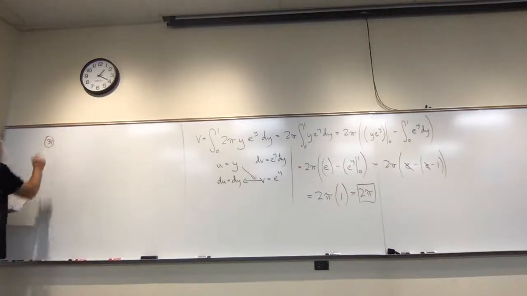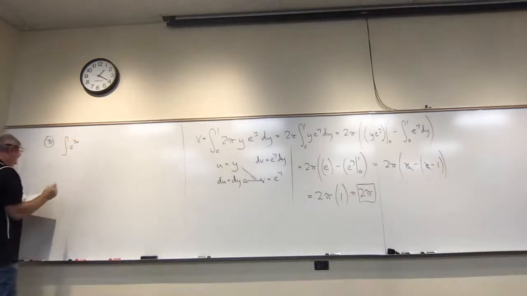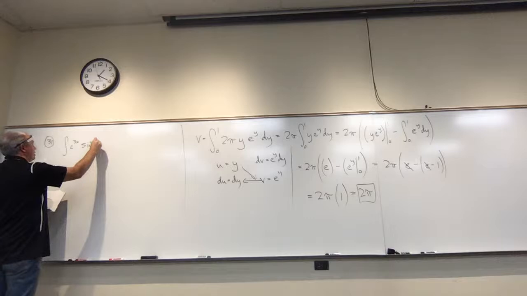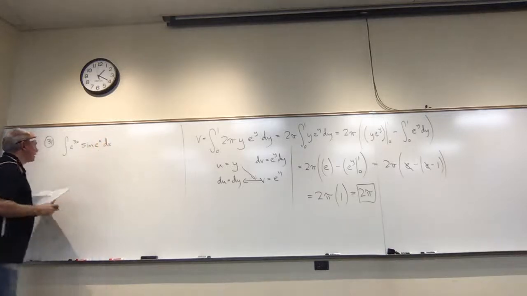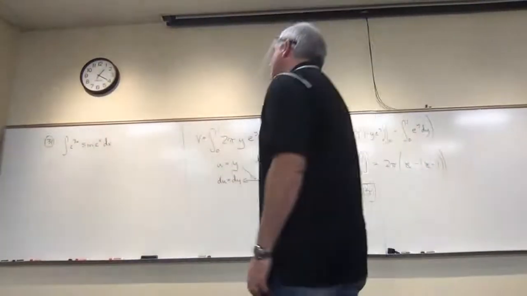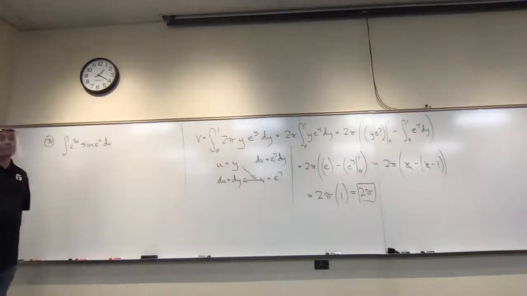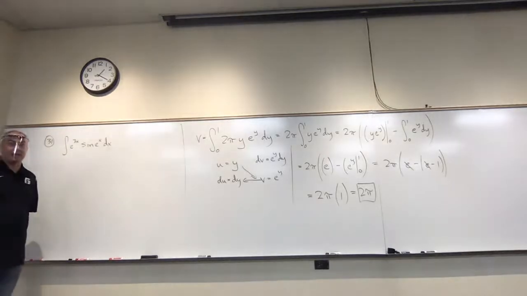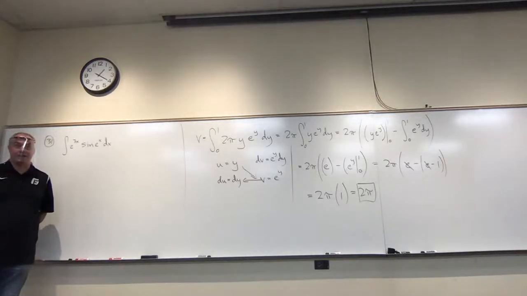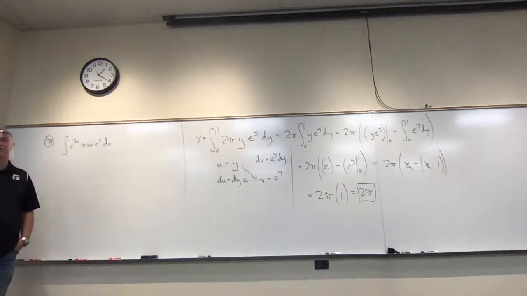Okay, 31, we have the integral of e to the 3x sine of e to the x dx. All right. This one seems in some ways to be sort of a pain because of the e to the x's. But the thing is, if we really wanted to, we could get rid of the e to the x's. And the way that we could get rid of them is to use substitution for the e to the x to just have it go away.